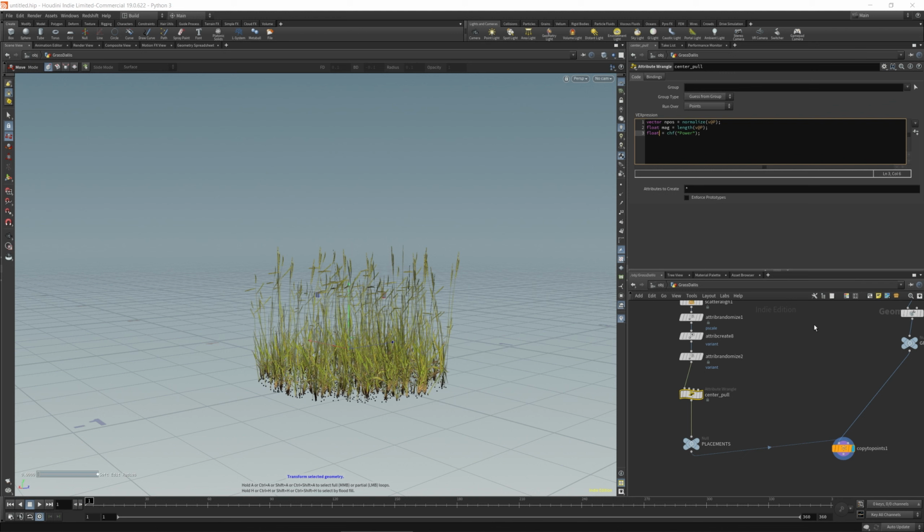And it will need a name, so pow. And then I will set the position back, so v@p equals n pos times the power of mag to the power of pow.